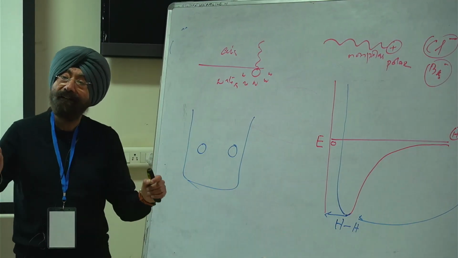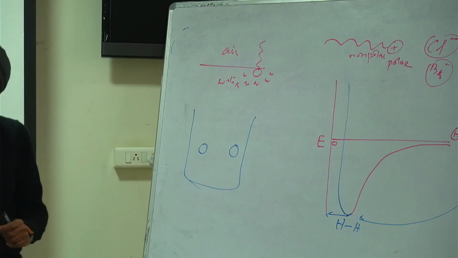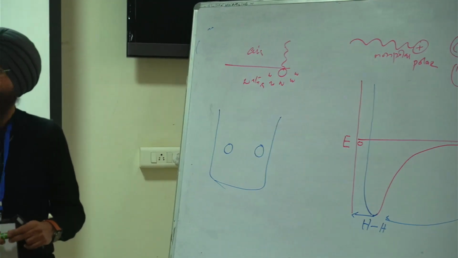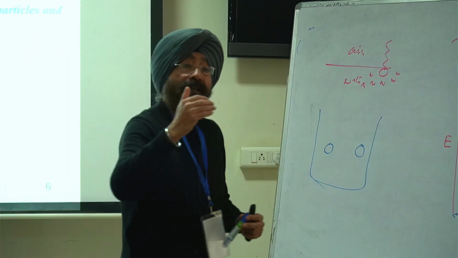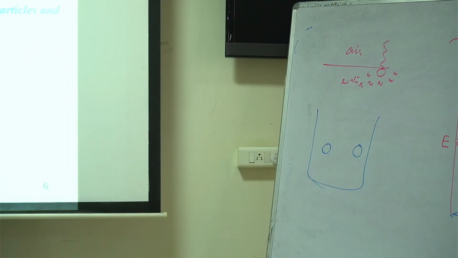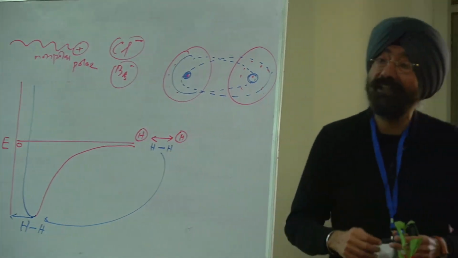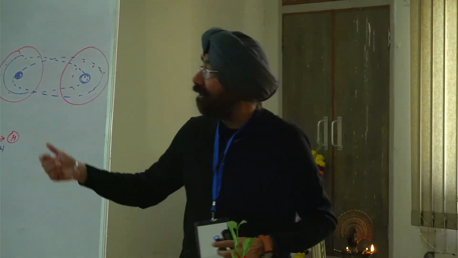Whenever they say matter attracts matter, then we will say it is the non-polar interactions are in action, right? When we have to say the electrostatic interaction, we have to prove that the positive electrostatic potential is going to interact with the negative electrostatic potential. Only then we can say that this is because of the electrostatic interaction. But here that is not the case.